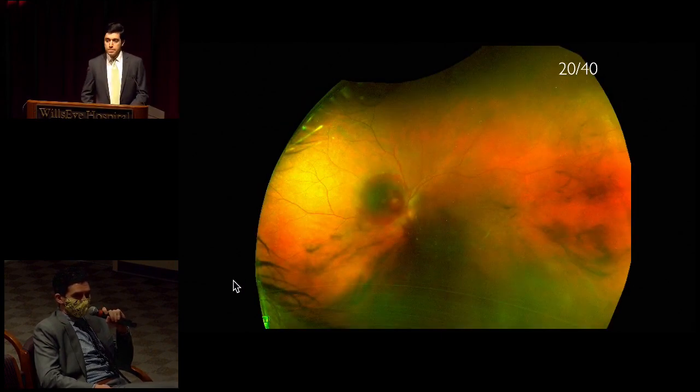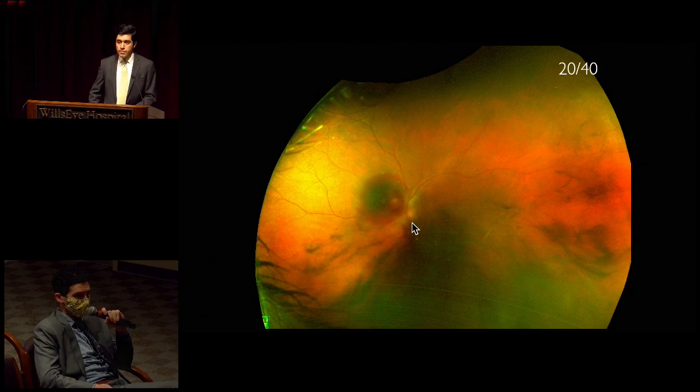On the contrary, in the left eye, vision here 20/40, this is the symptomatic eye. Clearly, the media is not clear. There is what appears to be significant amounts of vitreous hemorrhage throughout, more prominent inferiorly than superiorly. Difficult to visualize the disc margins here, unclear if that's due to underlying edema or possibly could just be from the overlying vitreous haze. The macula is without any lesions. Again, poor view though through the vitreous opacities.